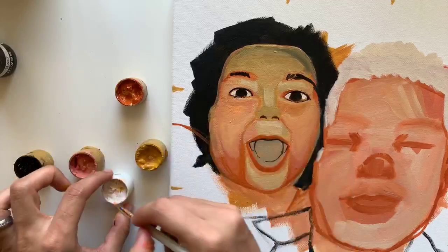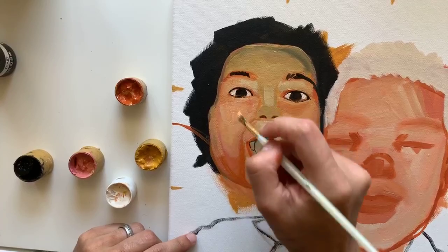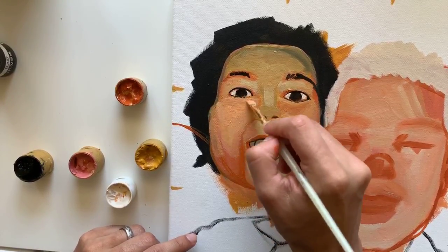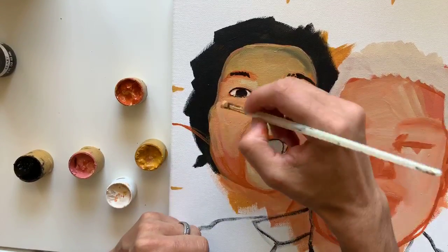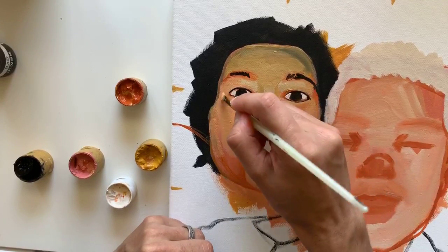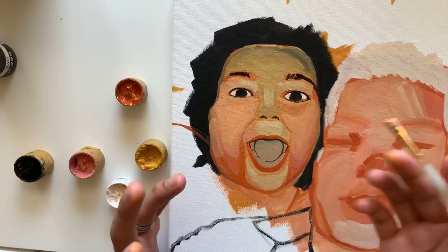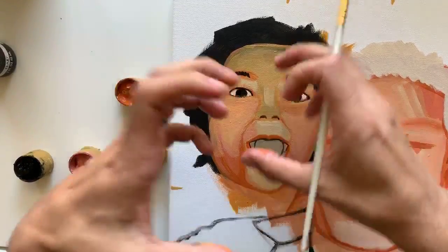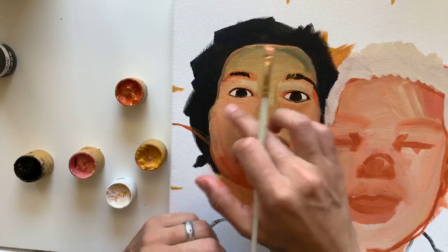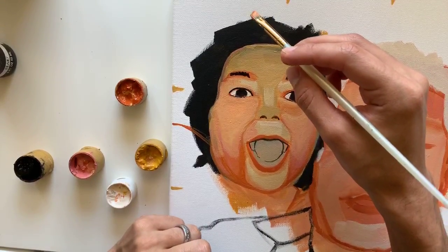Now here there's something happening where there's thick paint and it keeps lifting it up. So I'm gonna leave that alone for a little bit. I need to let it dry, otherwise it's not gonna look good at all. That's like when you paint a wall and you repaint it too quickly, you start to lift up paint and then there's these chunks that are super shallow. I can see the canvas there and there's chunks of paint, and I don't like that. So I need to move on to some other portion.